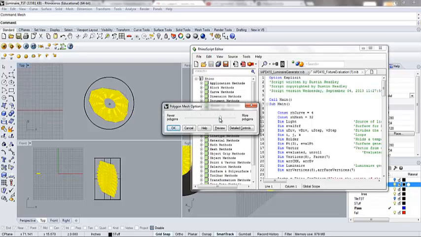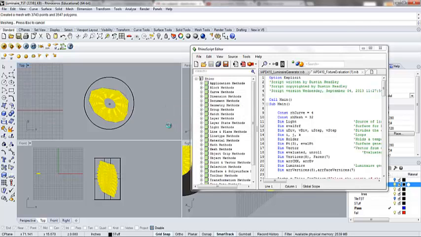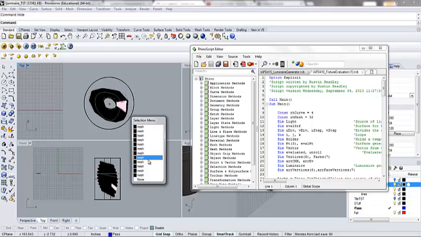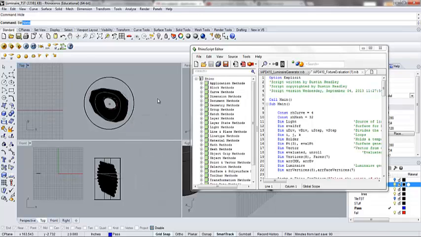And I don't want this to be incredibly complex, as this wasn't incredibly complex to begin with. Let's go ahead and mesh those. Okay, that's done. I'm going to go ahead and select the poly surfaces now and hide them. Now we just have the meshes here.